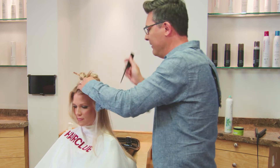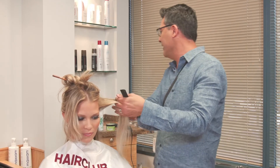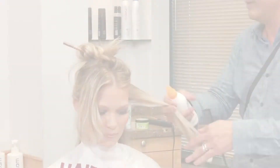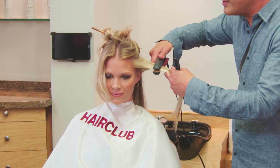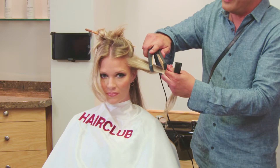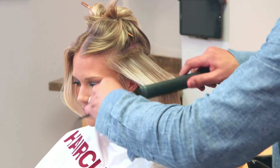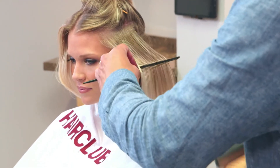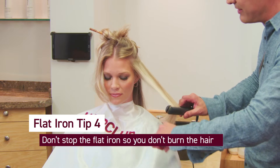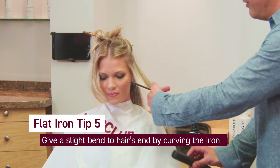So again, I'm going to twist the hair out of the way, grab a section of hair, place my comb underneath it, spray my Thermal Active on both sides and pull through with my fingers. Then again, I'm going to go first to the base. I'm not going to burn Sarah, as long as I go carefully — on the flat iron, there's just a little bit of room before we get to our metal plates and pads. So I want to go all the way to the scalp, then place my comb underneath and in three-inch increments go over and over the hair. I could go over this hair a hundred times now with the Thermal Active Spray on it, as long as I don't stop my flat iron. And on the ends, I'm going to give it just a slight little bend by just curving the iron.